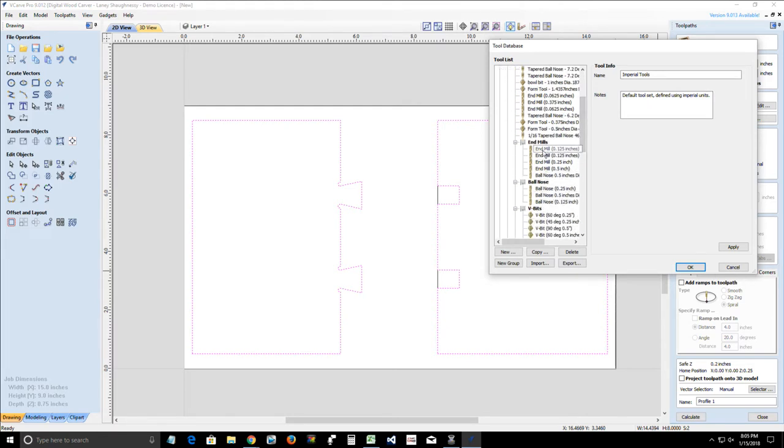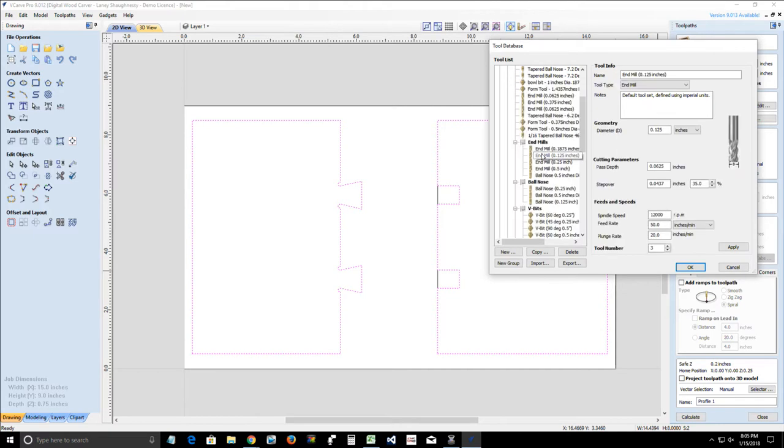If your 1/8 inch end mill isn't long enough, use your 1/4 inch, but make sure you set these tools appropriately. Use the 1/4 inch all the way through, throughout the whole cut. I'm going to click OK.